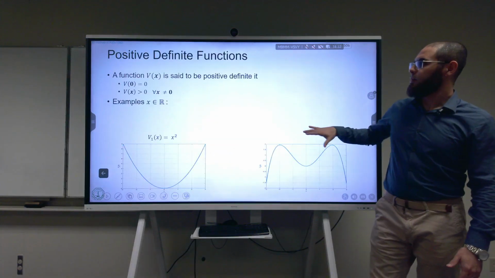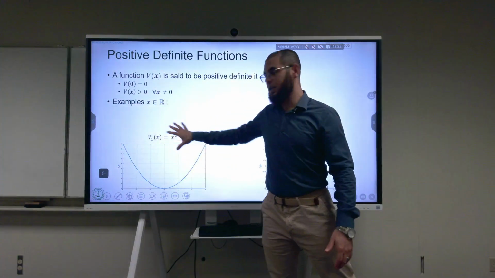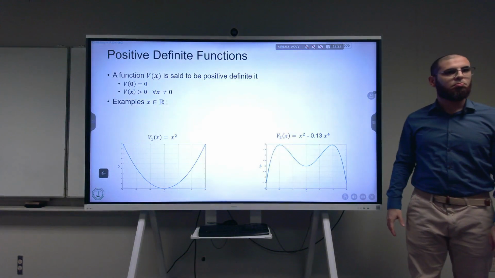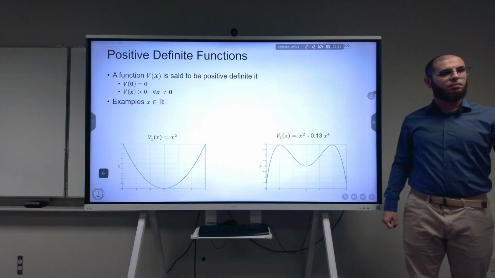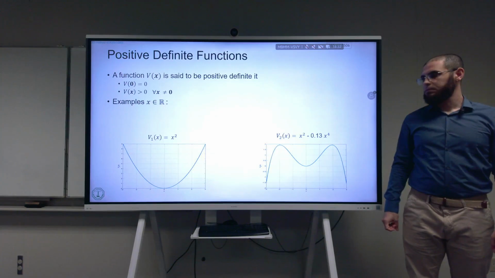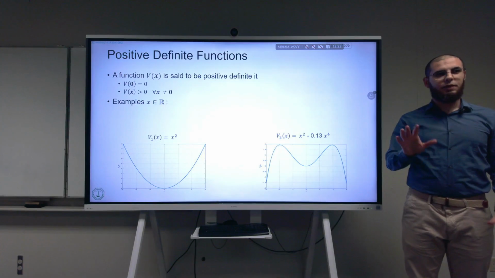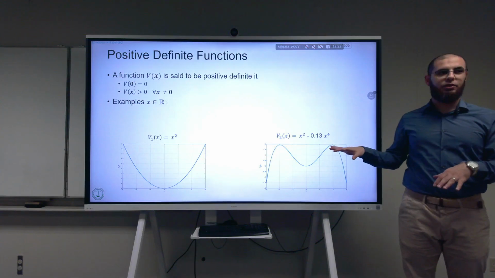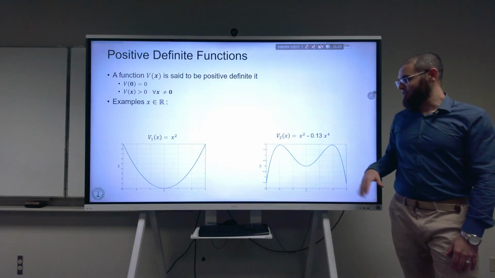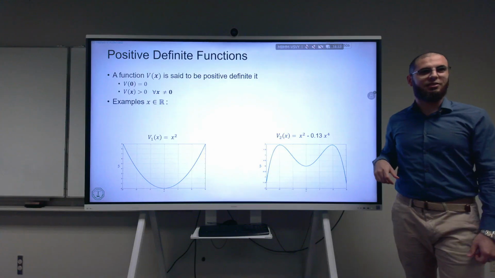So this is an example of a positive definite function. This is another example of a positive definite function. You agree? Remember there was something like if we put the value of that function equal to 0 and the function line crosses only once and then stays under that line, there's some sort of definition for positive definite. If you say anything with plots, then you're already talking about 1D and 2D. Wait, we're going to come to the real stuff. This is just an appetizer.